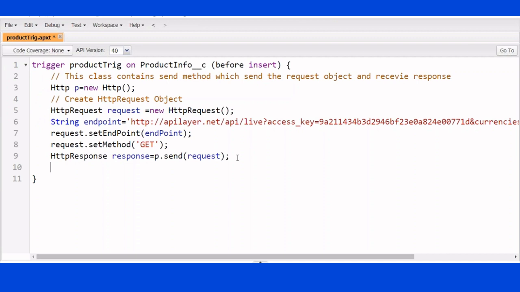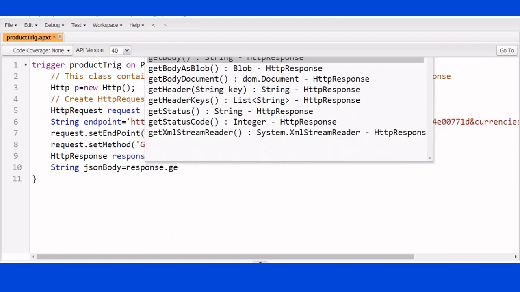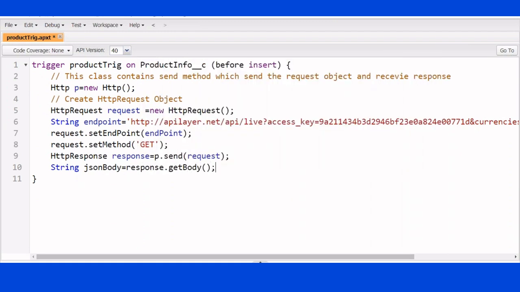In the response we have a body. How do you get the body of the response? String JSON body equal to response dot get body. The body of the response is in which format? JSON format. We need to parse it. How do you parse it?